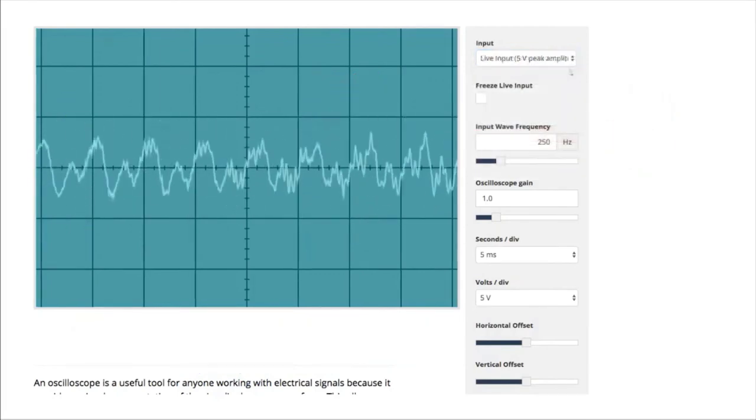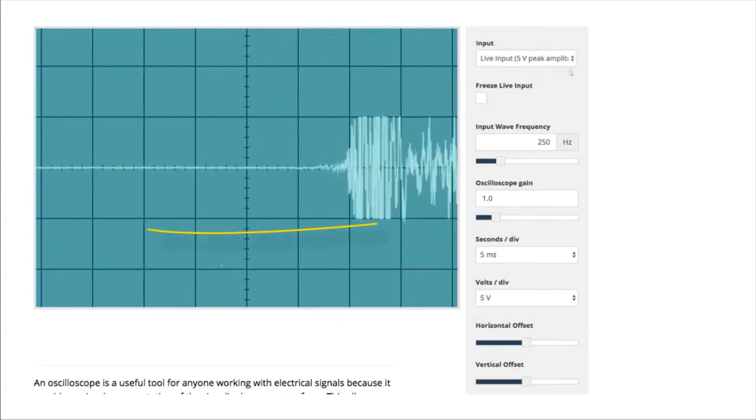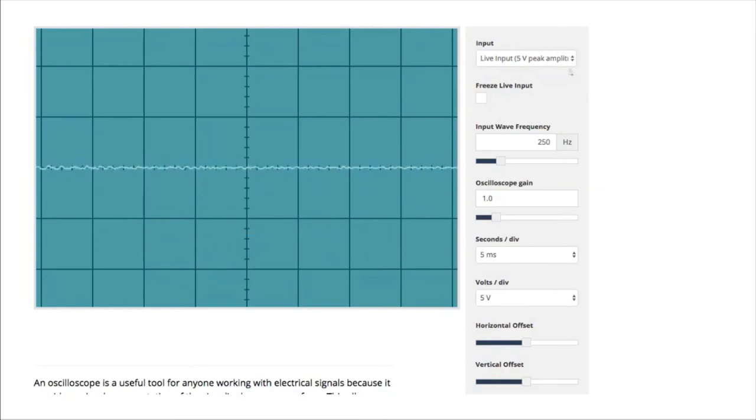Let's see how the oscilloscope responds in real time. First note the response when I click a mouse button. I'll slow it down so that you can see that the pressure wave moves from right to left as time advances.